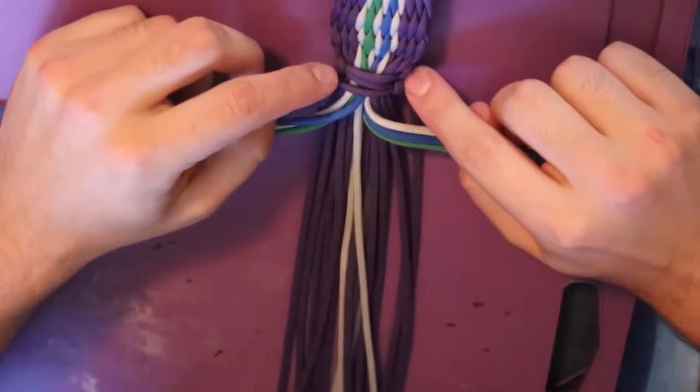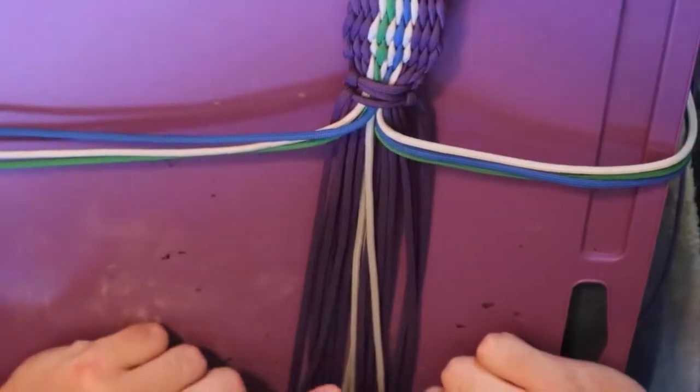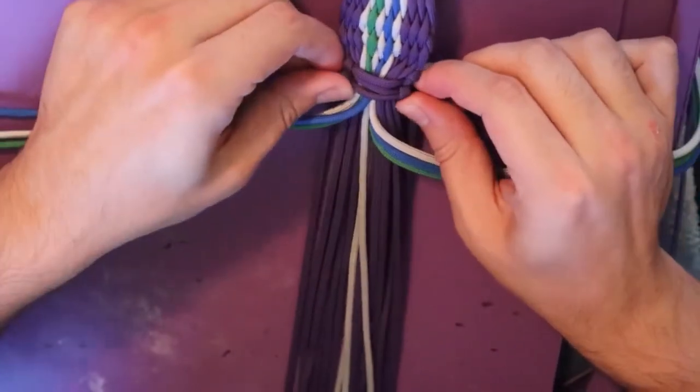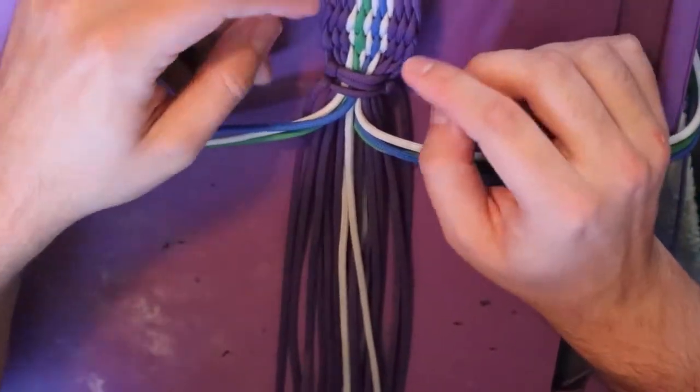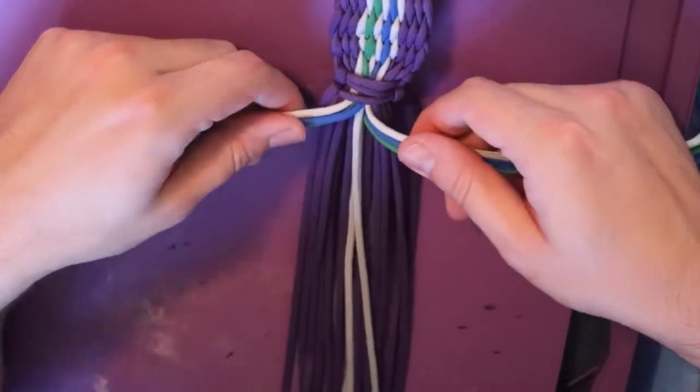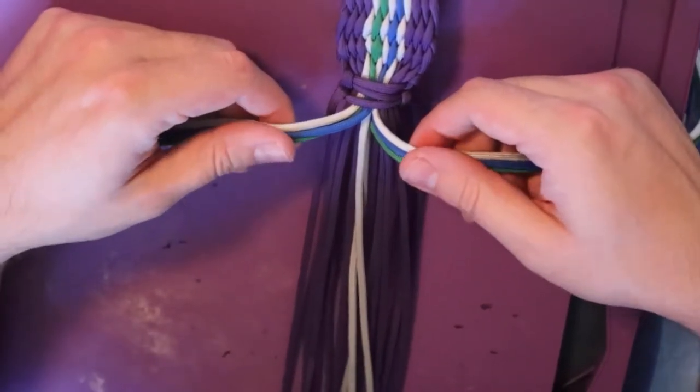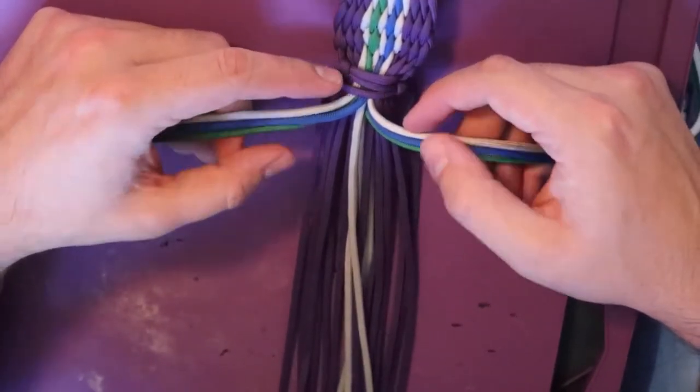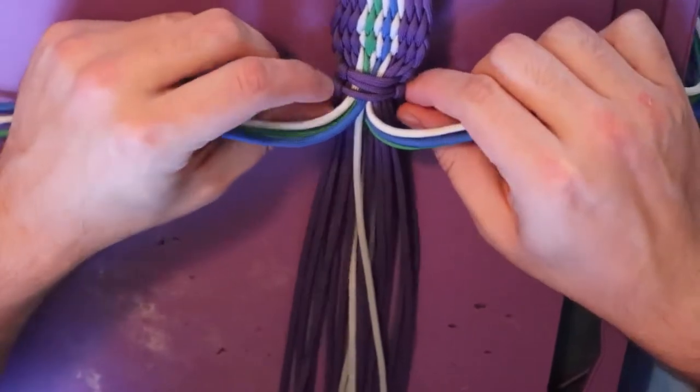Now I did purple here for the cap. I'm going to do purple at the bottom cap as well. You can do different things here depending on your color scheme. I knew I wanted to use these three colors for the end knot. So that's why I did the purple here, but you can do different color designs there if you want to.